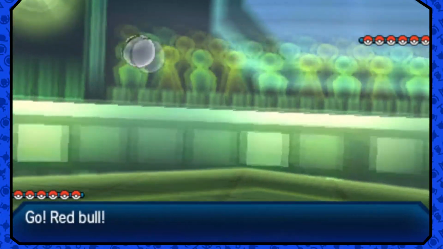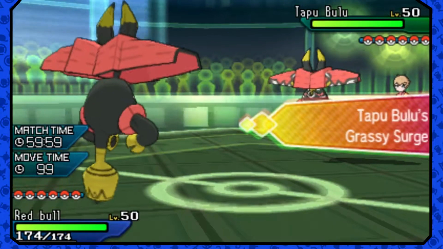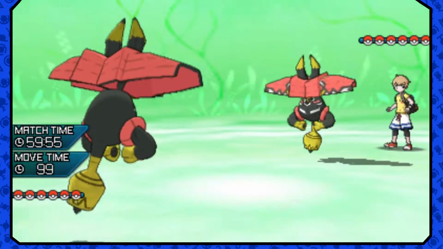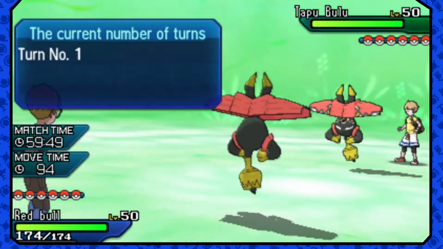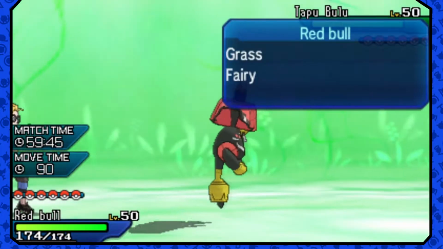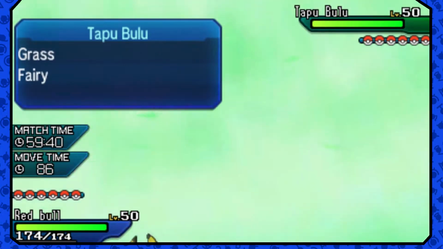Alright, he needs to attack Bulu as well. Damn. Well, guess what? I'm starting with Bulu as well. No! Bet you didn't expect that. Right, Grassy Surge. That's fine. I'm an Assault Vest set. I'm not sure what his set is, but I've got a Mega Lati, who can pretty much take anything at once. Can also switch to the Hawlucha, start an early sweep, maybe.